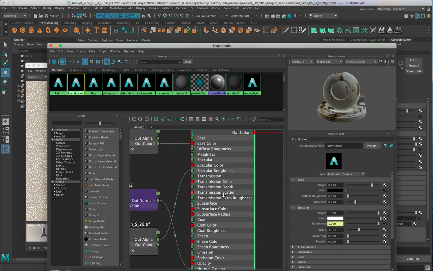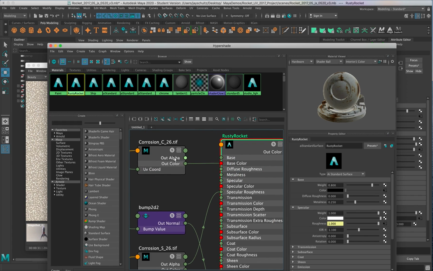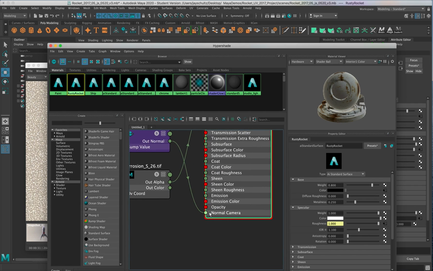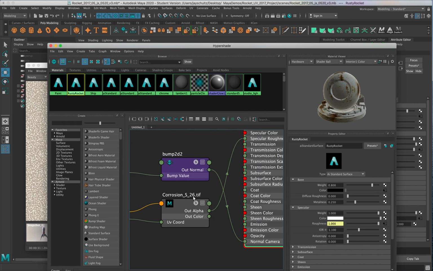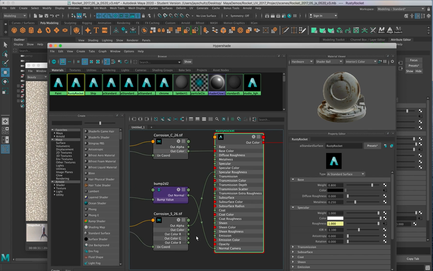Okay, so what we're looking at, we can see here the color one is linked. OutColor of my image is going to the input on base color, right? And then my bump is going to the normal camera, which is where the bump falls. Okay, and then this other one, this specular one, this is the tricky one. This says outAlpha, and see how this little noodle is going up to specular roughness. Looks like that should be right, but what we need to do is move that down to actually here.